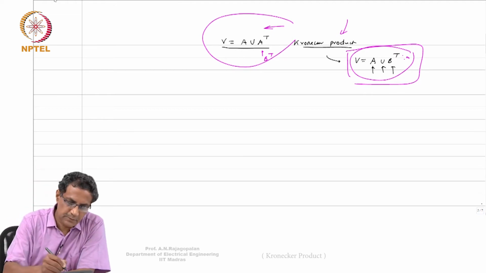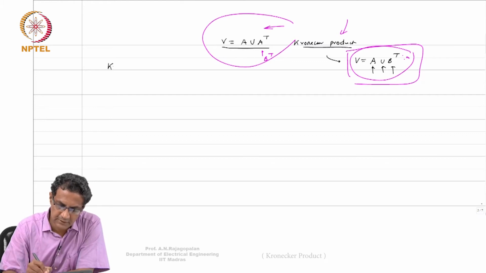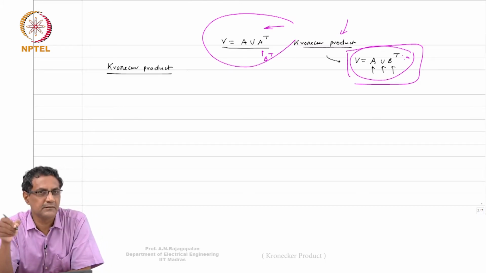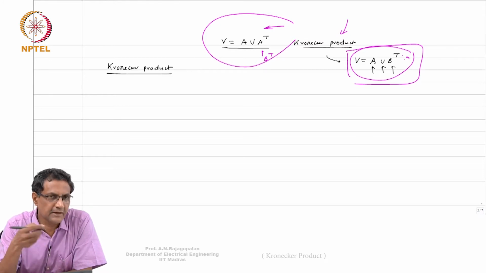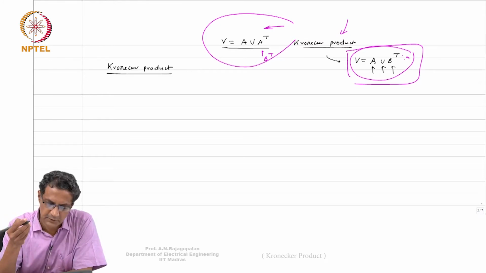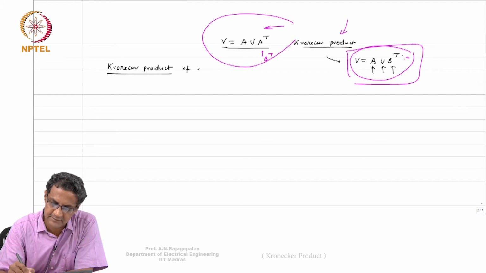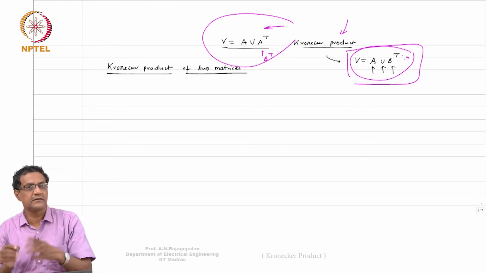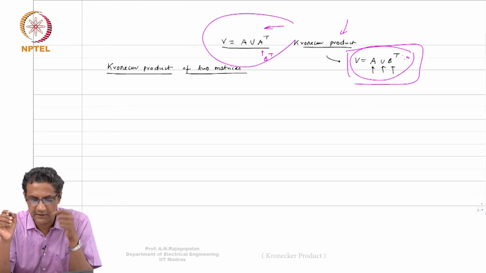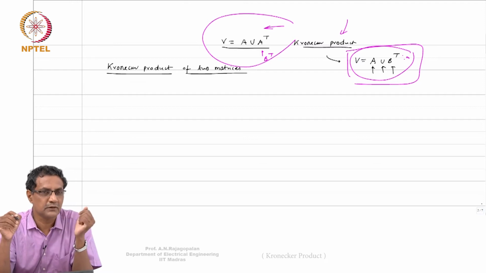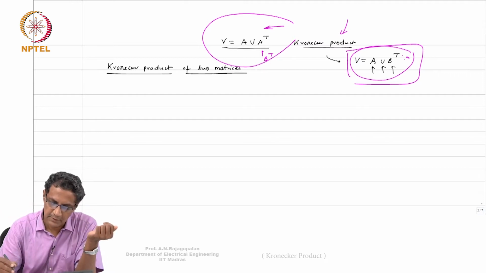Prior to that, let's talk about what this Kronecker product really is. It's an interesting product. I leave it to you to find out more about it, because all that we will need are some elementary things, but it's a very interesting sort of product. Kronecker product of two matrices. Those of you who are more interested in this kind of matrix operations can go and investigate it more. But it works like this.